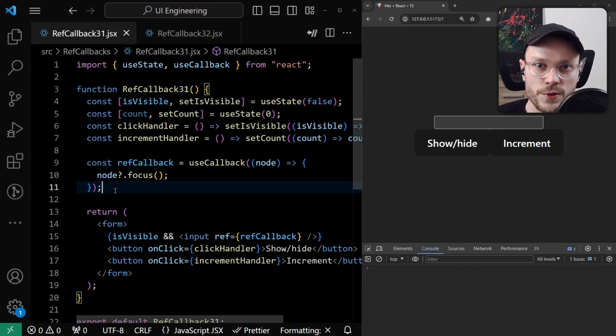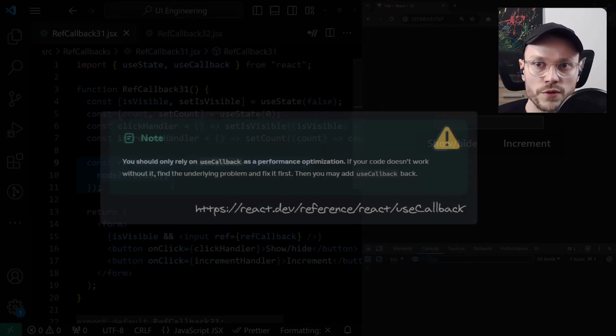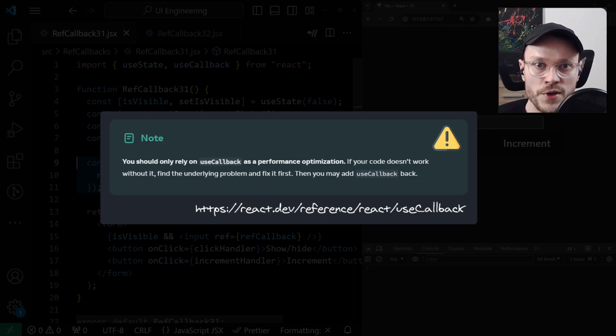There are four ways you can do the same in function components. First, freeze the function's reference using useCallback hook. This is actually used in some examples in React docs. But it's worth noting though that both useCallback and useMemo are mainly a performance optimization utilities, and they are not designed to guarantee referential stability.